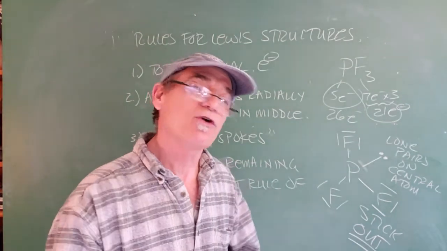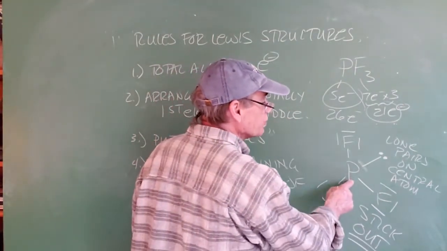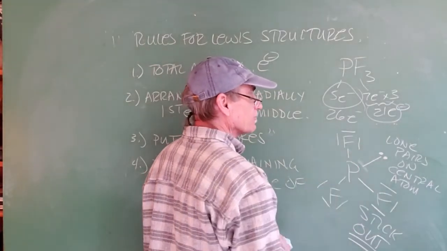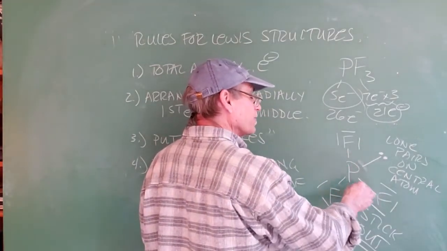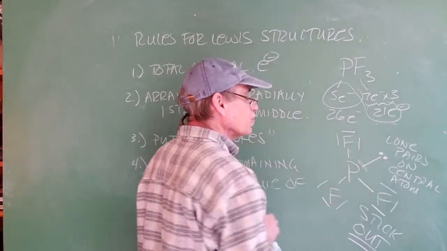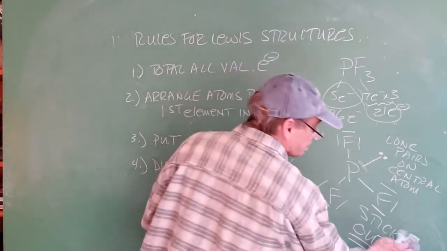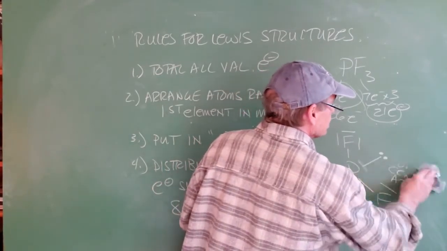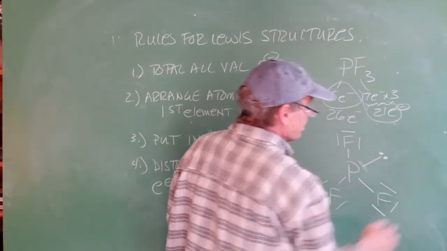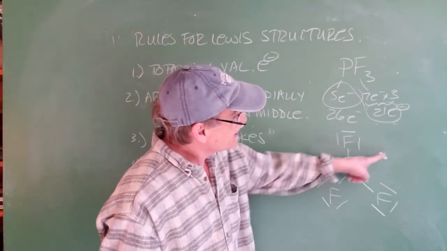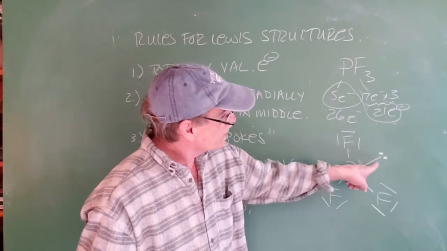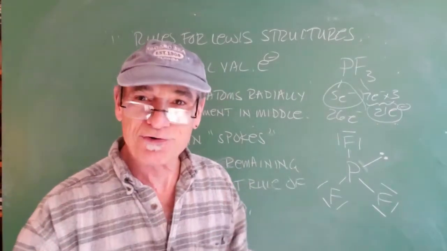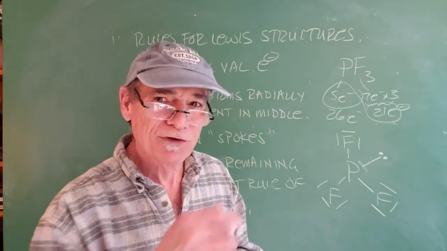Now notice that we've used all 26 electrons, and now the phosphorus, if we count that lone pair, now has its 8 electrons. You'll see a lot of these where there might be 3 bonded atoms and 1 lone pair. As a matter of fact, later, when I'm making the Tinker Toy model of this with our modeling kit, I'm going to use a vacant bonding peg to stick out into space to represent that lone pair, because then the model kit actually mimics the true shape of the molecule. All right, well, let's do another.